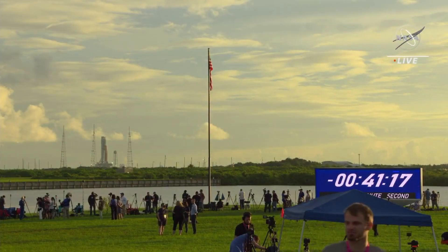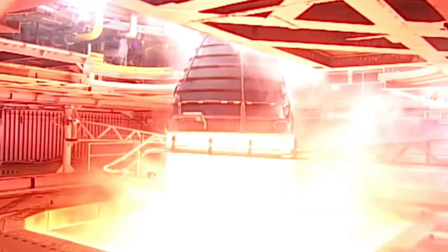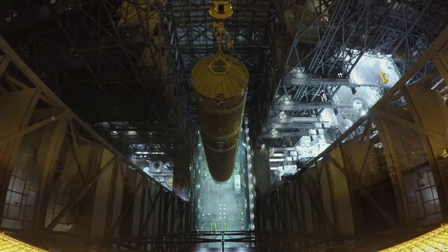NASA has been trying to launch SLS for multiple months now. Throughout this time period, a lot of issues and various complications have come in the way of the first Artemis mission. Thankfully, the rocket just arrived at the pad and will have another attempt in just over a week. We will have to wait and see how it progresses and the impact it has on the space industry. Thank you very much for watching.